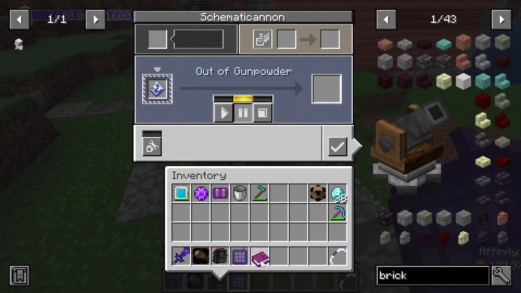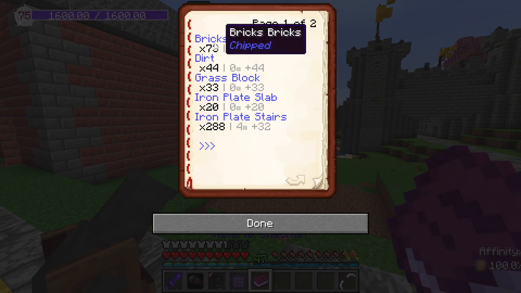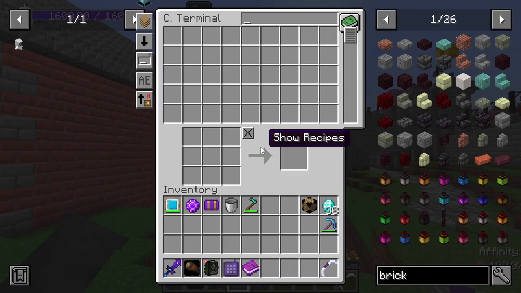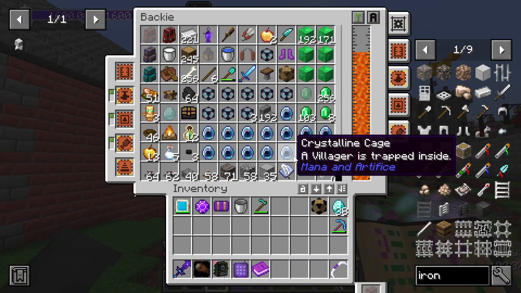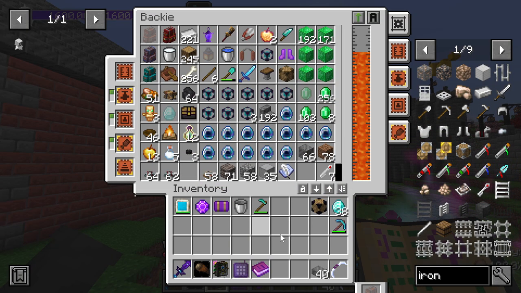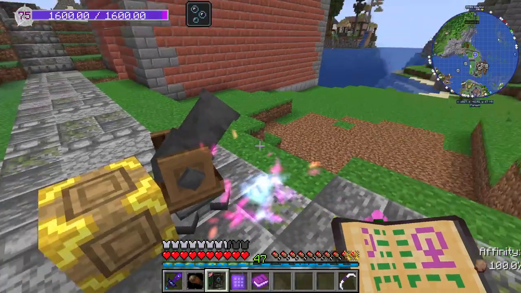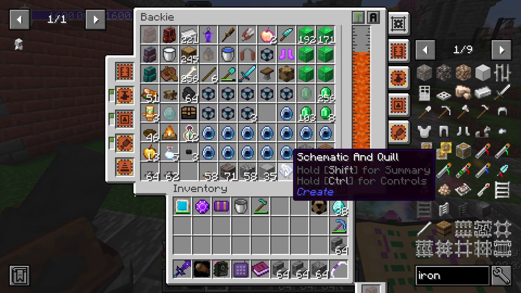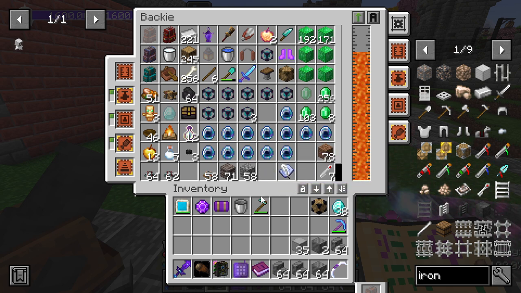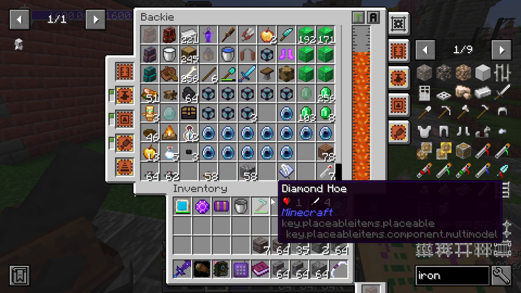See how many we need now. 73, a stack and a bit. Iron plate slabs, 20. Oh no, they are. Are these the things I chucked in there? Yeah, there we go. So that will give me that. We might as well take all of that lot, and that. And take as much maple as we've got there.